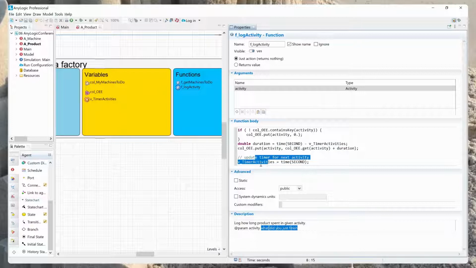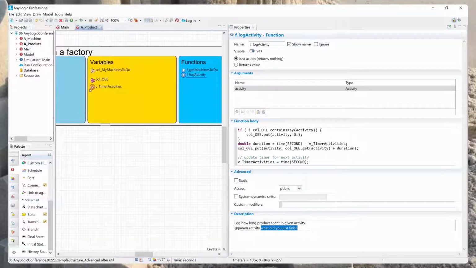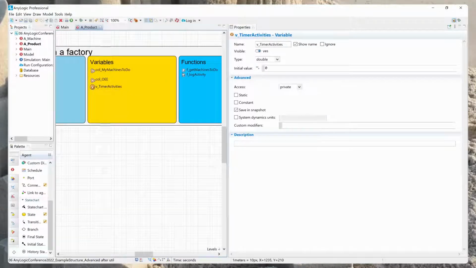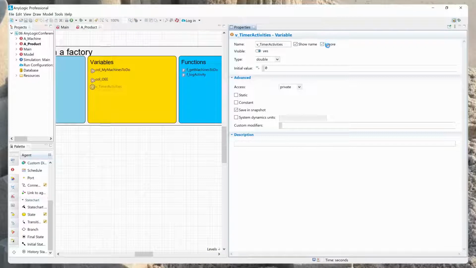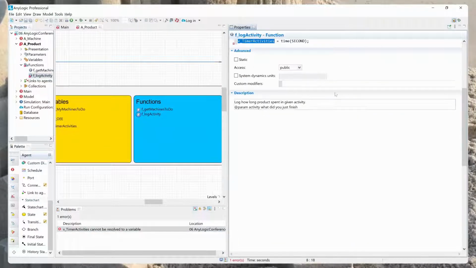And the crucial thing is that we then reset the timer to the current model time. This should be the only place in the entire model where the timer is touched. So it's not easy to misuse, because it should only ever be called in exactly one place, namely my log activity.